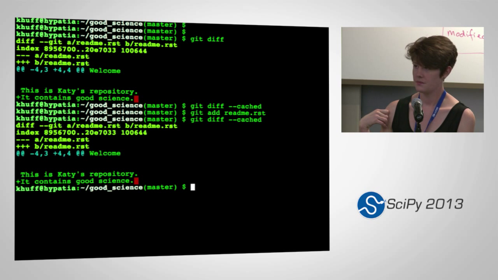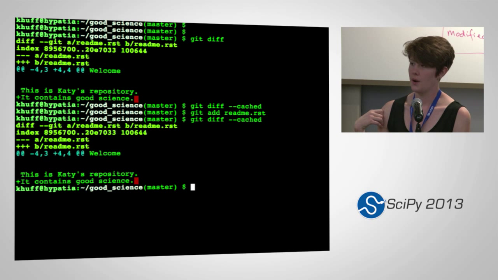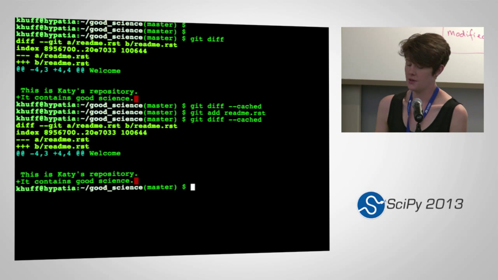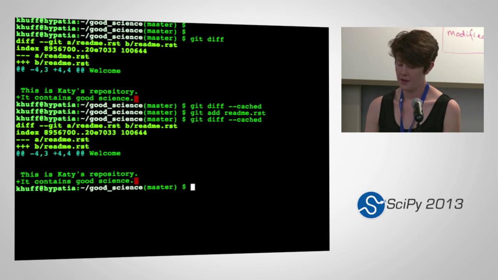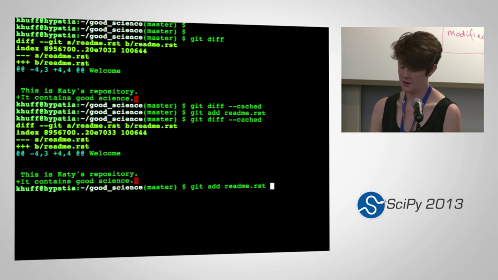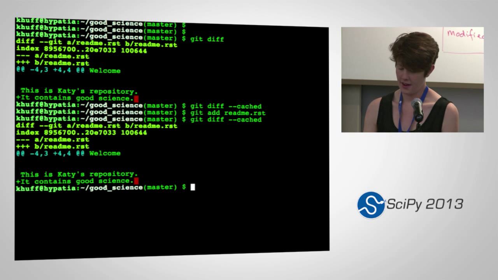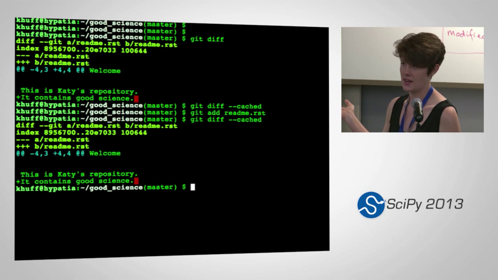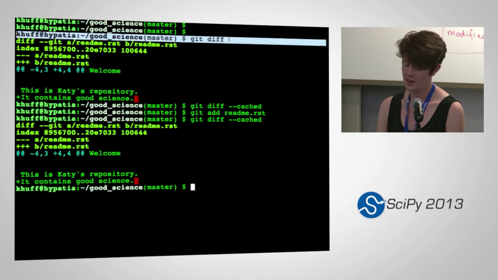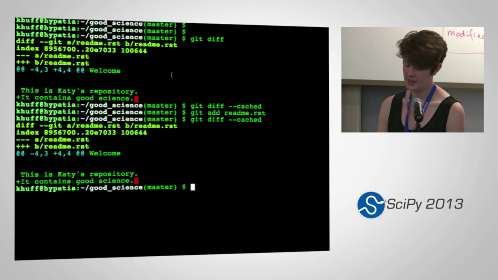Is that clear? Okay, I'll repeat it then. If I make some change to the README, in this case I've made this "it contains good science" line, that's a change in my repository. If I type git diff, it will print out that change.